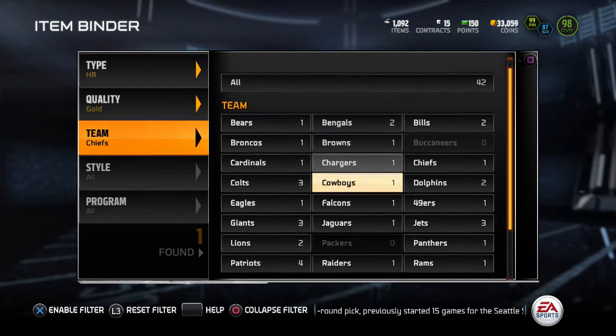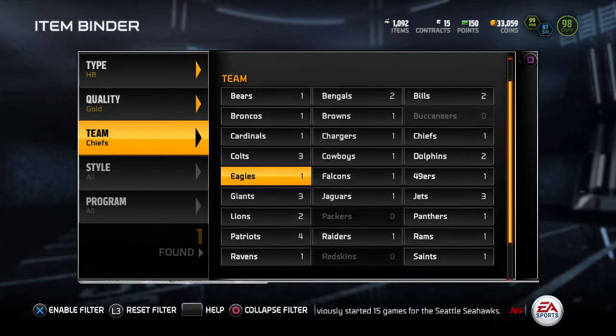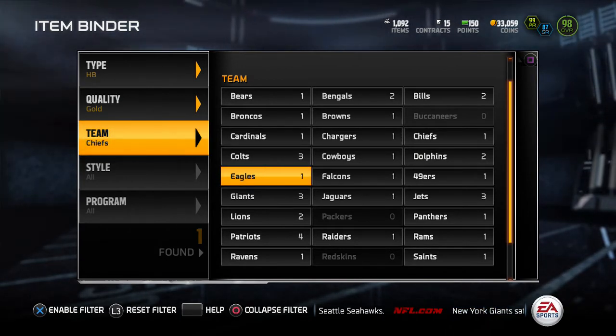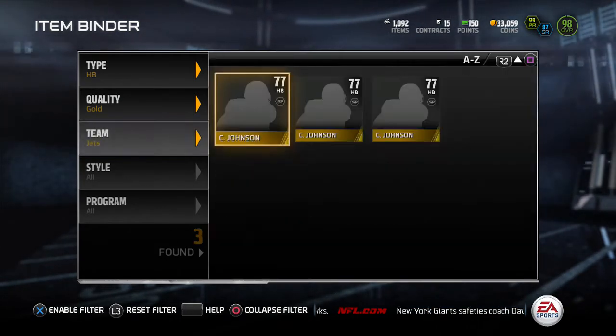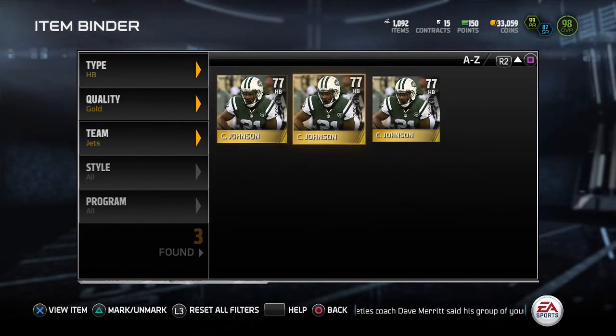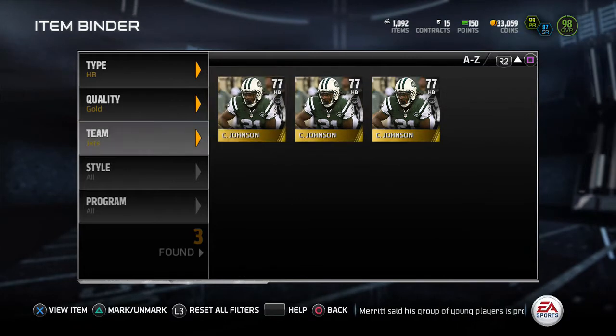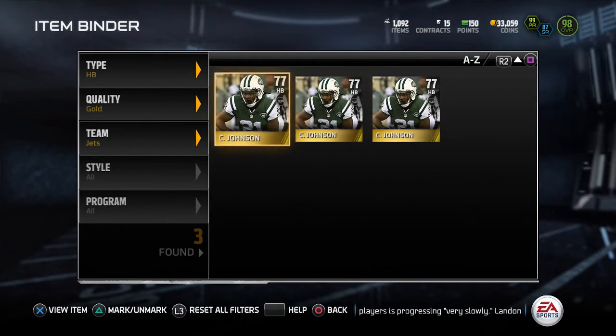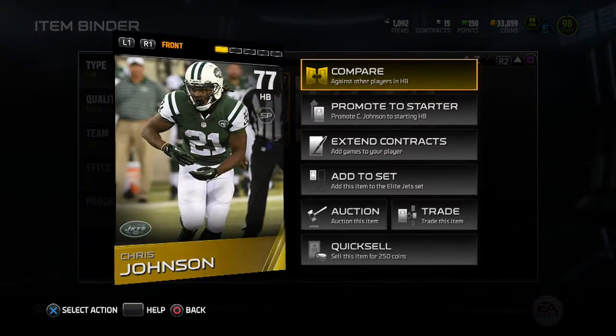Some of you might see other YouTubers doing their gold team and bronze team and stuff like that. Look how many I got. I used to flip all these because they used to go for a pretty penny back in the day. Back in August, September, these cards used to go. So Chris Johnson, come on down, son.